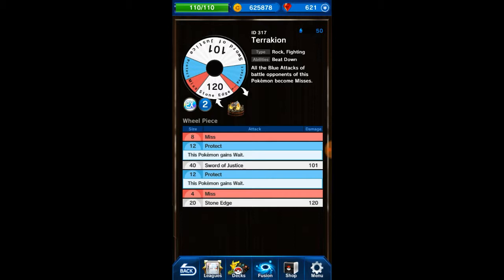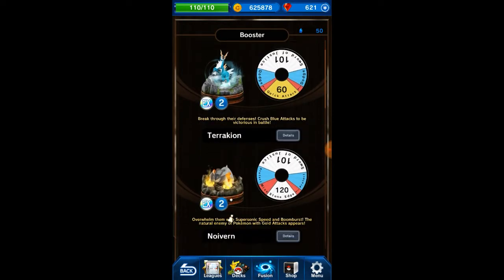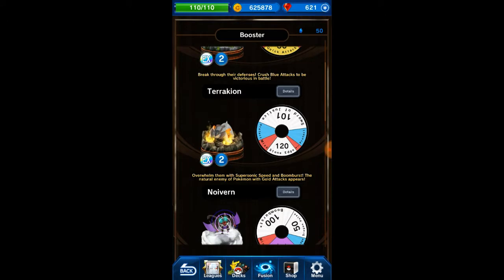But what makes this Pokemon a lot better is Beatdown. All the blue attacks of battle opponents of this Pokemon become misses. So it can take good chunks off Pokemon like Sceptile, Mew, Greninja. Also of Moltres and Zapdos, well, the legendary birds. So there are a lot of Pokemon that do have blue attacks.